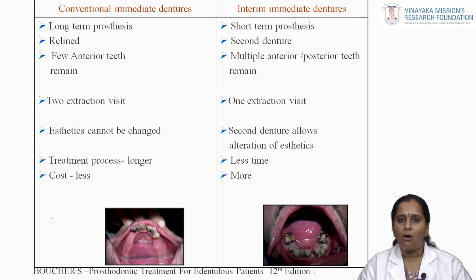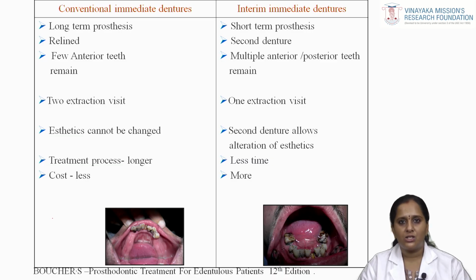After a normal healing period, the time for a denture to be replaced is normally 3 months. But in this interim immediate denture, we don't give much time. On the day of extraction itself, they will be delivered a denture. In that case, an interim immediate denture can be worn by a patient only for 2 months or so. After the healing has been done, the patient will not have proper stability, retention and support. In that case, we will go for a second denture.